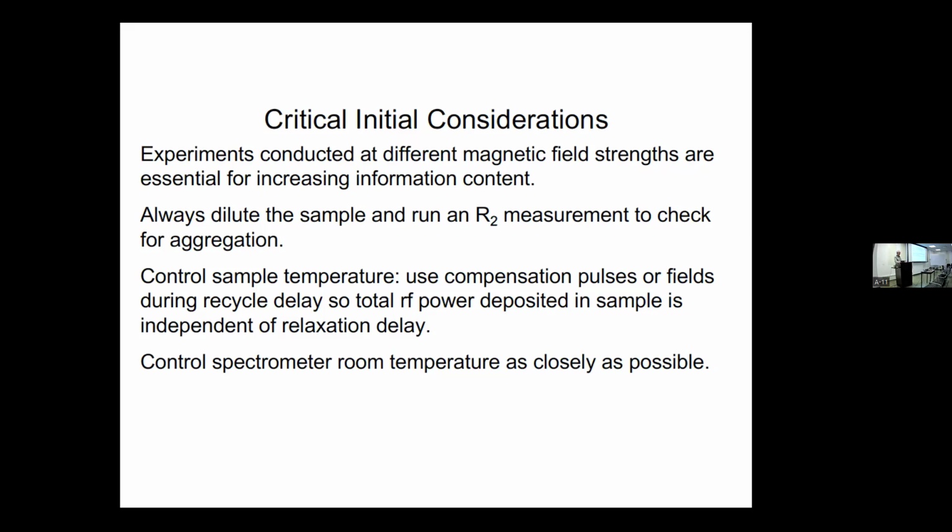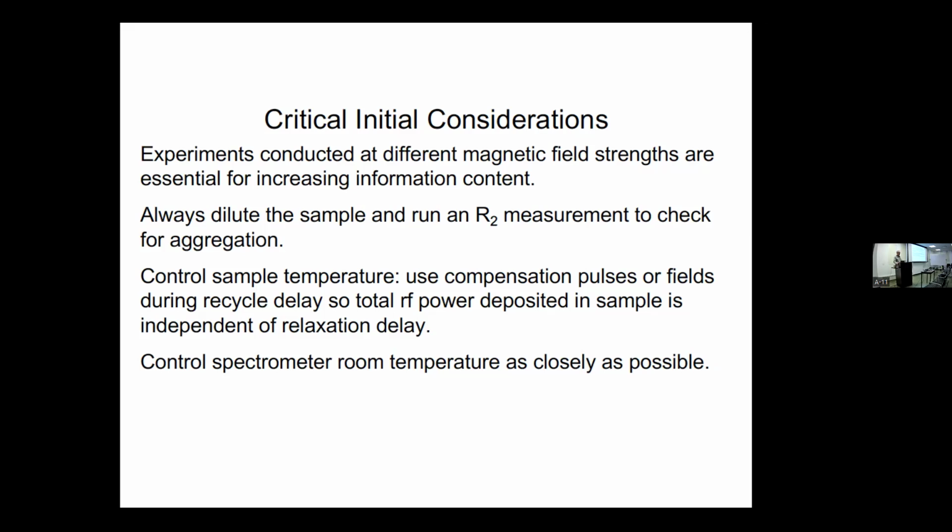Once you've tuned and matched the probe, you've tuned and matched the electronic circuit, and part of that is the coil and sample. So we're regulating the temperature there. But if you don't regulate the rest of the circuit temperature and its electronic properties change, then the tuning and matching will change with temperature. And if the probe is constantly going in and out of tune, then your 90-degree pulses aren't 90-degree pulses, and there's going to be some kind of error introduced by the temperature fluctuations in the room.